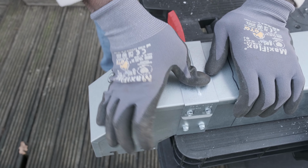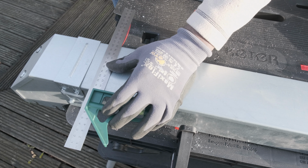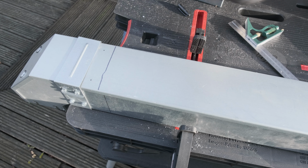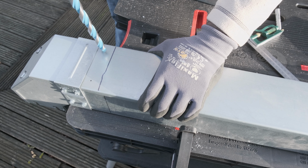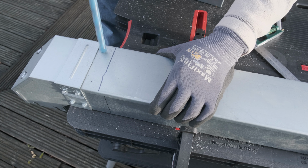Next is installing the turnbuckle clips to keep the lid in place. These you've got to measure, because if they're too far in, they won't be able to do their job. You may have noticed that the mark on top and the one on the sides don't match up. The lid has a tendency to slide, as the clips are only there to keep the lid from falling. So if you don't pay attention, you might end up with a lid that's too short somewhere down the line.